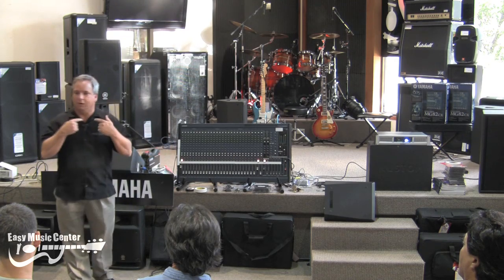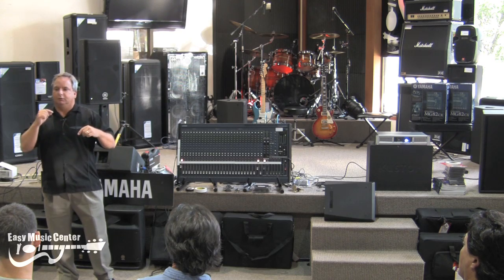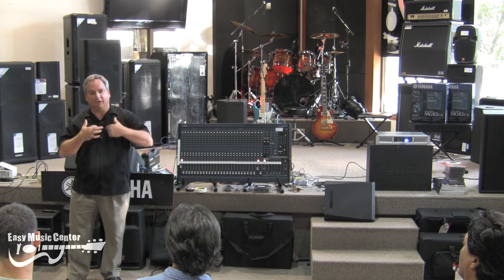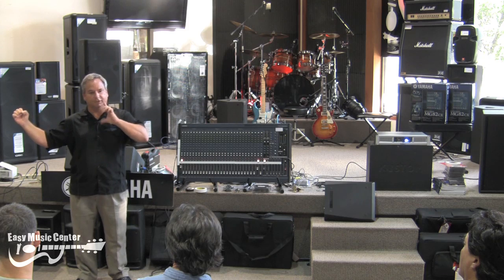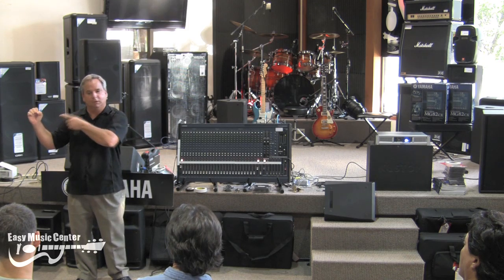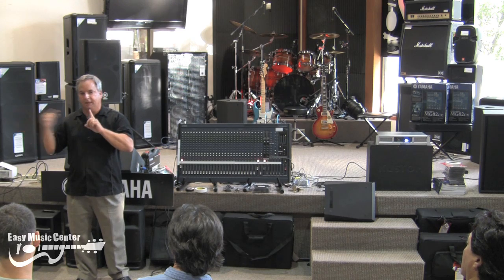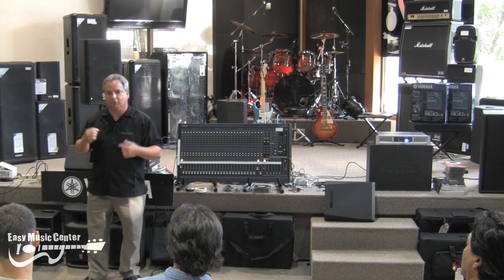You never want too many microphones in one place. Sound travels slow. It gets from my mouth to the microphone at a certain amount of time. If there was another open microphone over here, it would travel over there too, but it would take longer because it's further away. And that would cause interference between the two microphones.